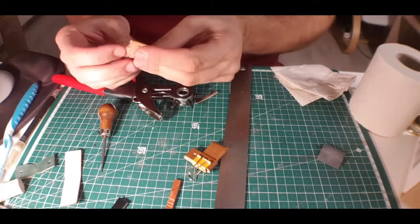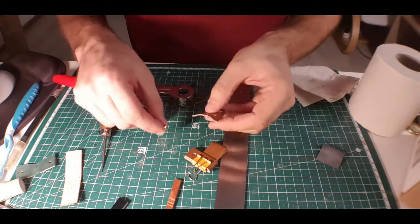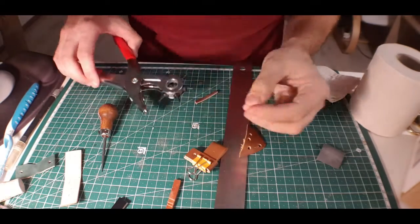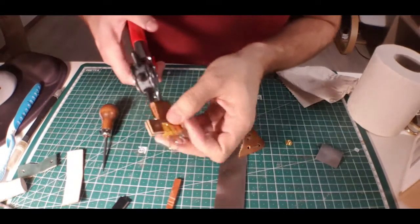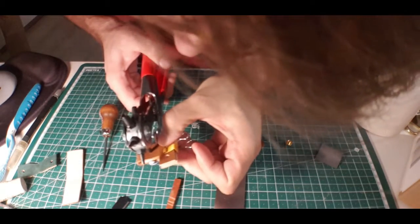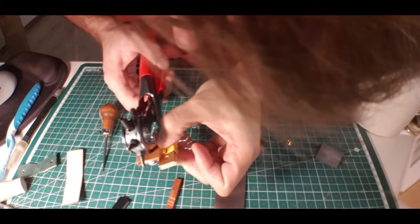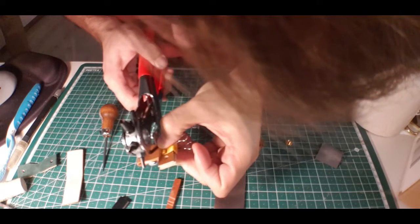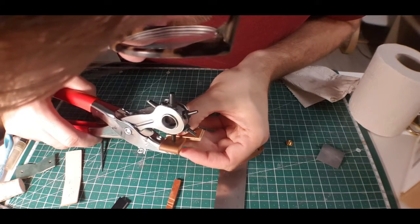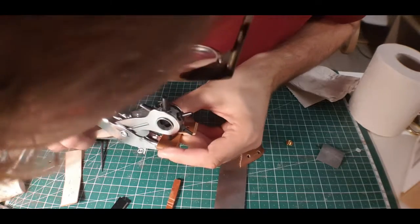So, double checking which size for the rivet. I believe it's this size. Okay, so we have this size, fits in there. About right. Perfect. We'll line it up. It's okay if you leave a slight mark because it'll be covered by the rivet anyway. At least that's the theory.